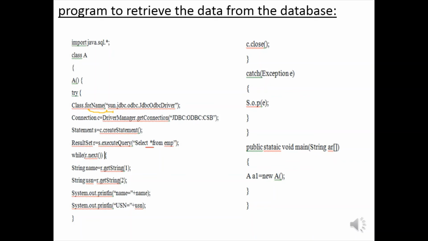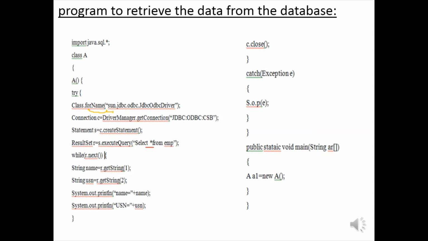The executeQuery is a method belonging to the Statement interface. With the help of a Statement interface object, I am invoking executeQuery by taking one argument, that is SQL of type string, which performs the operation select star from employee table. The employee is the table which is available in the database called CSP. This method is going to return the result to the ResultSet interface, where R is an object of the ResultSet interface which is pointing to the table called employee.